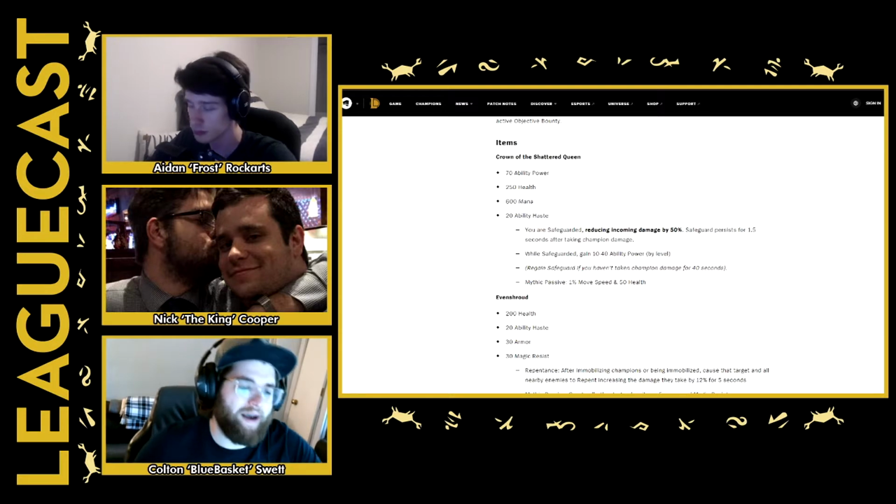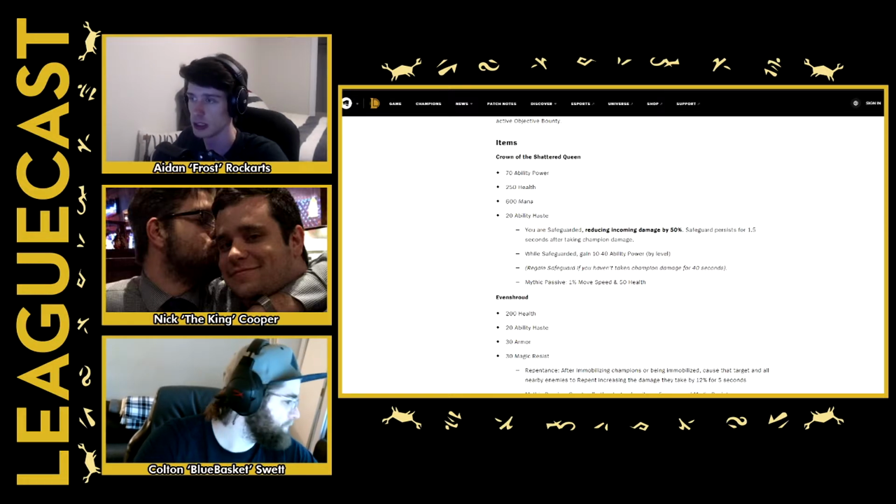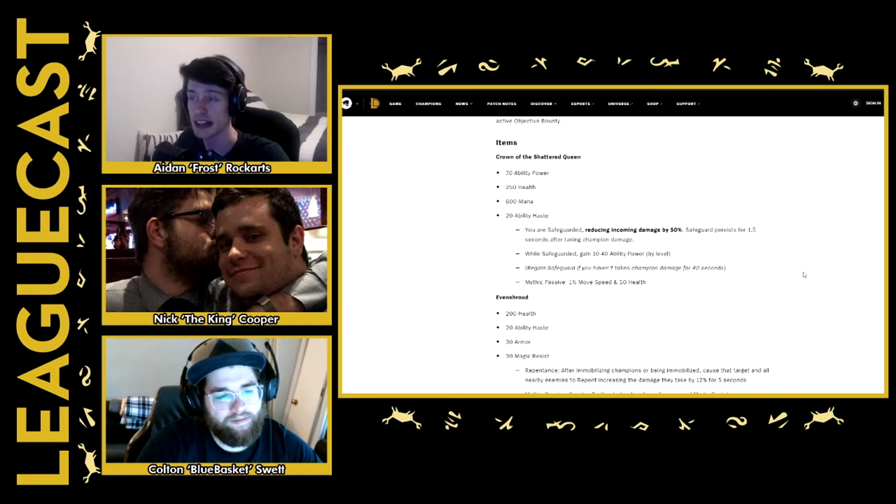And then the mythic passive is: for each additional legendary item, you get 1% move speed and 50 health. Yeah. So I think this is interesting.